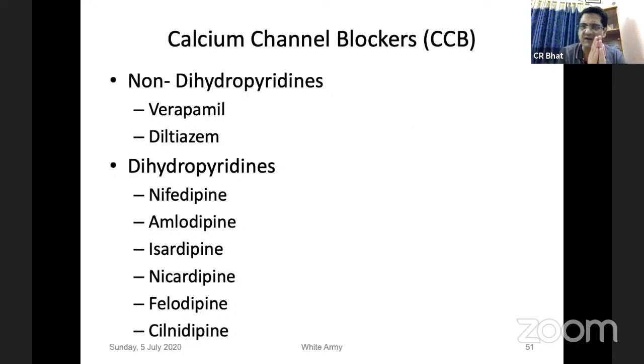One more group of drugs we are all aware of is the calcium channel blockers, again the drug of first choice in elderly people as well as in blacks. In 60% of Indians, the calcium channel blockers work best. They do their job well. The dihydropyridine groups, especially amlodipine or nifedipine sustained release tablets, and so many drugs are available. Non-dihydropyridine groups are not used as antihypertensive therapy. They are used for rate controlling.